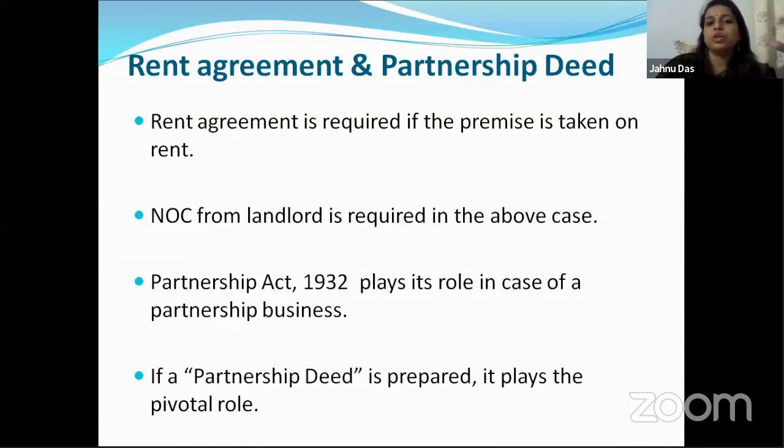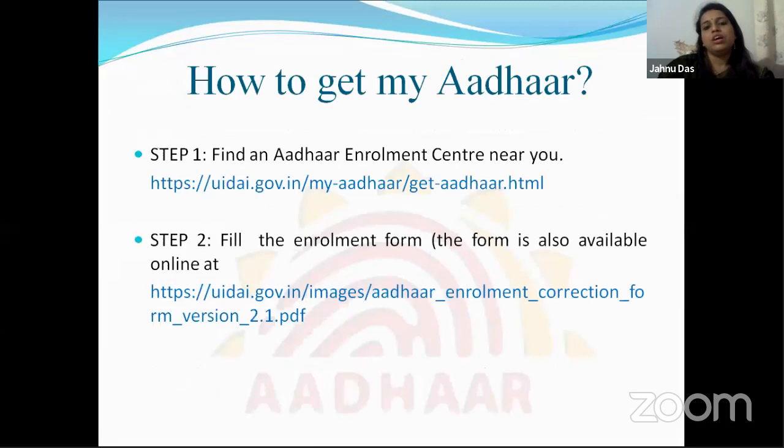Here you will create your partnership deed. There you will write that we will share the profit in a 60-40 ratio, or maybe a 70-30 ratio, since I am investing a higher capital and will take a higher profit. This may be one of your conditions. So in that case, the partnership deed is required. If you want to customize your business, the deed plays a very important, pivotal role.